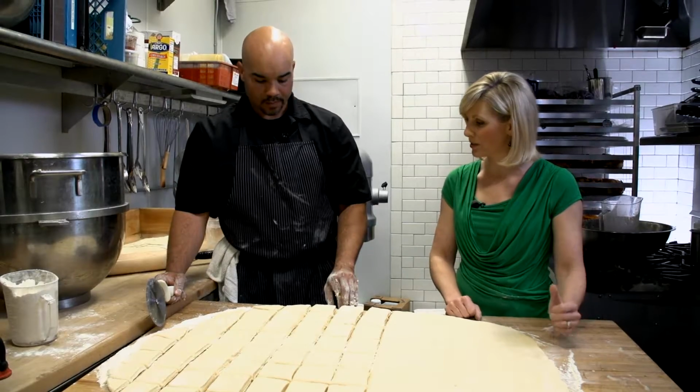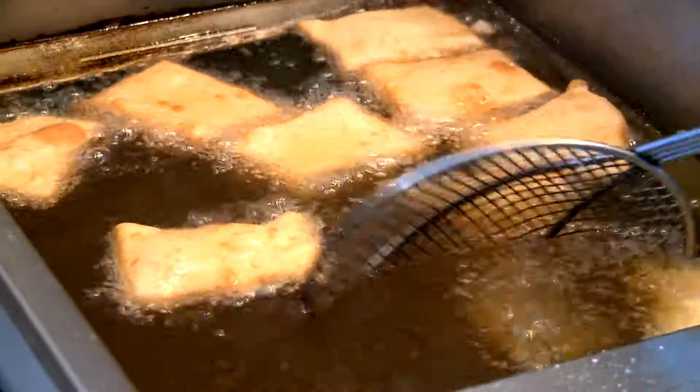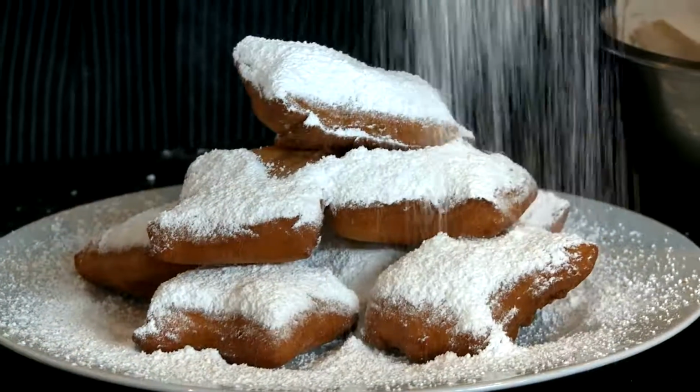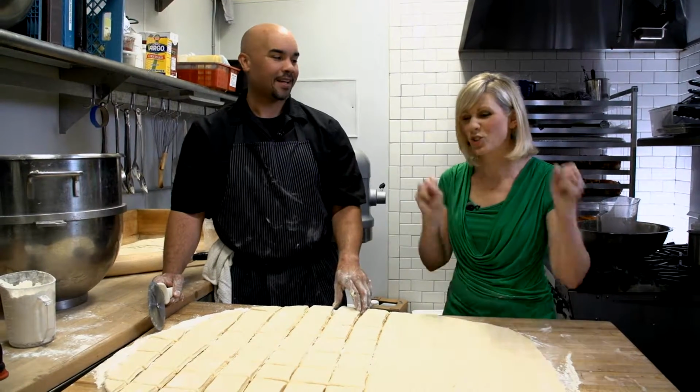So then you just drop it into the hot oil and you let the bottom get golden brown, then you flip it and you get the other side golden brown, pull it out, drain the oil. A very healthy, well, that's not actually healthy, but a healthy dose of powdered sugar. Just throw it on there.